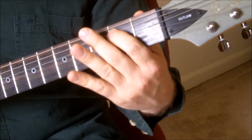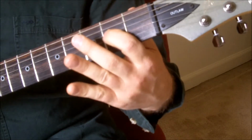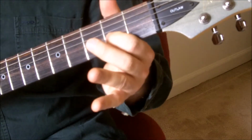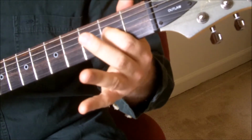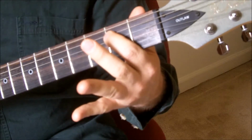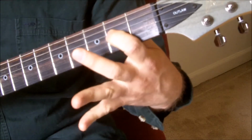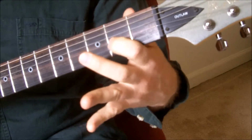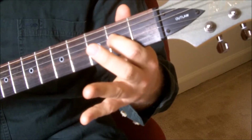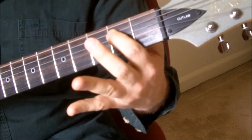Okay, now you do it without pausing in between. 1 and 2 and 3 and 4 and. So that's the A chord. Try to remember these names. D power chord. Back to the A power chord. And then back to the E power chord.